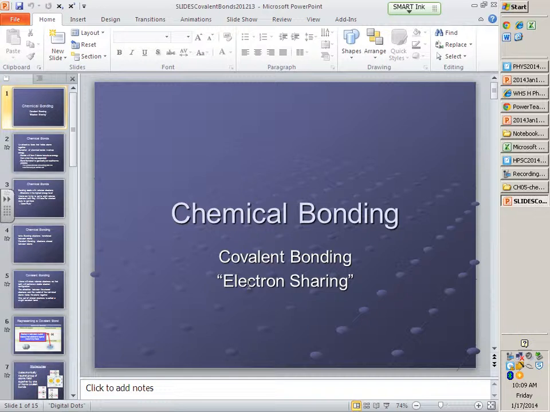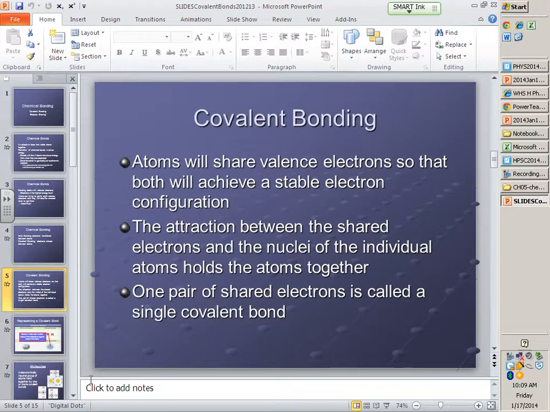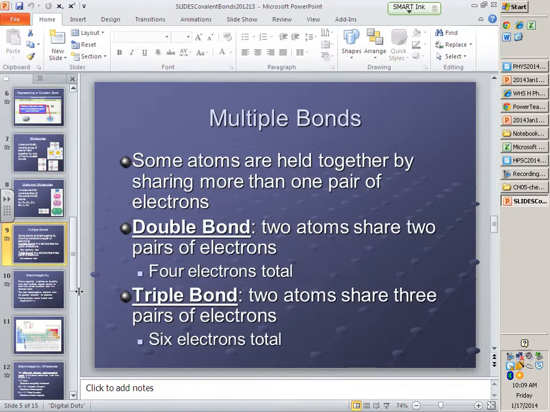We talked about that a covalent bond is always a pair of electrons. Atoms don't share a single electron, they share pairs of electrons. They can share just one pair, and we call that a single covalent bond. Or atoms can share more than one pair, and we call that a multiple covalent bond, either a double or a triple. Double bonds are 2 pairs of electrons, triple bonds are 3 pairs, but always in pairs. Okay, good there?